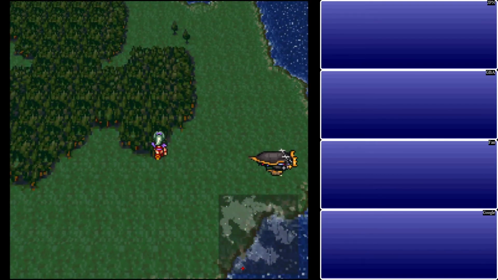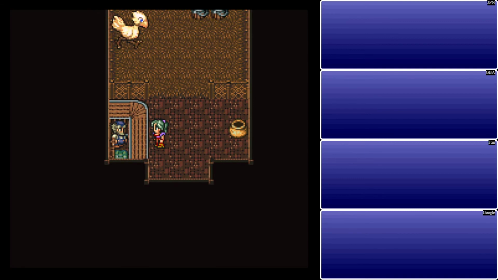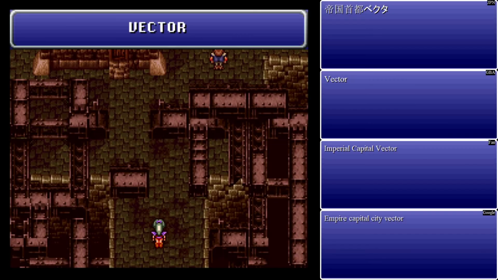Alright, so we're by Maranda. And if you remember, there's a chocobo stable here. So I'm just going to meet you over by Vector. No one says anything different in town, as far as I know, so don't worry about that. We're just going to head to Vector, and I will meet you there. Okay, we're back.